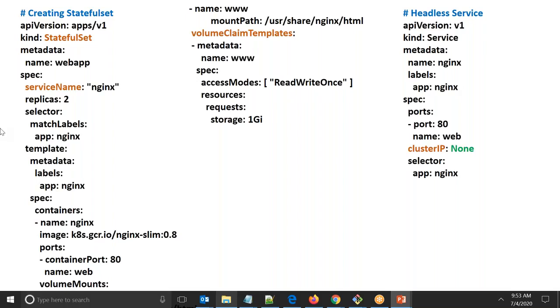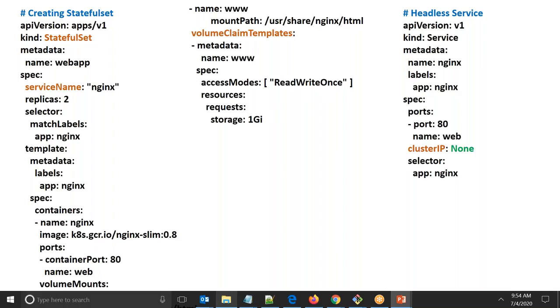Okay, now I want to give attention over here. So what is the difference? So now this is just similar again to your deployment object, but there are a couple of changes that we have. The first one is the kind of the object, which is stateful set. And again, the same API version, which is apps/v1, but the difference is over here. Under the spec, do you see there is something called as service name? Okay, so far we never gave a service name in your object, right? But here we are trying to tell what is the service name that we want to have.